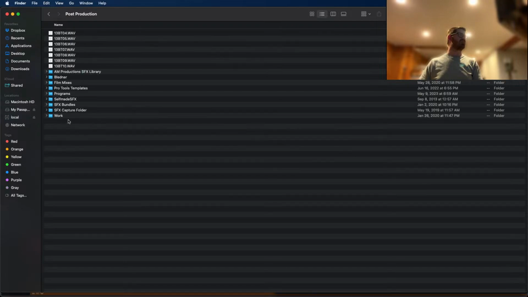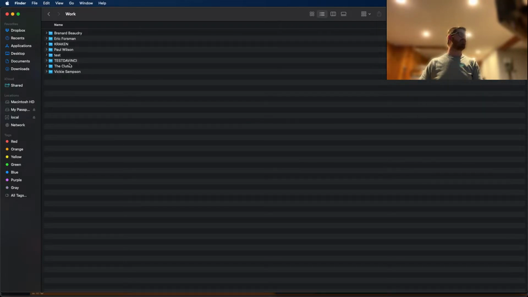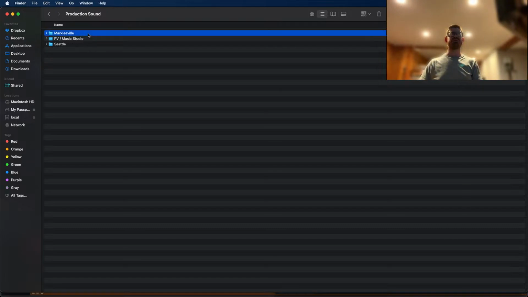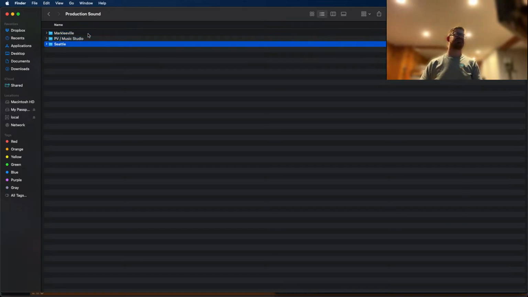So if I go here, top level, it looks normal-ish. Not necessarily. They labeled these three folders with the location of where they shot these.